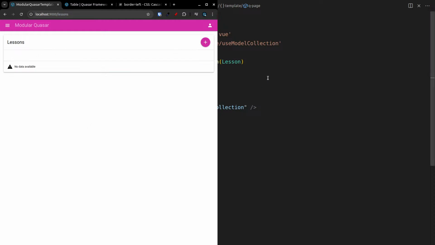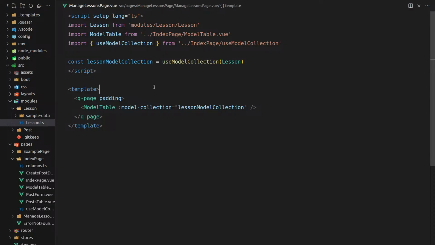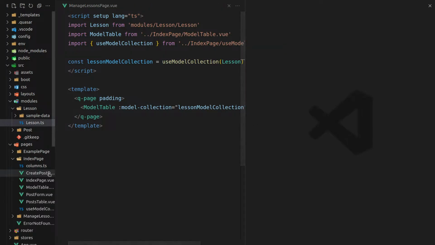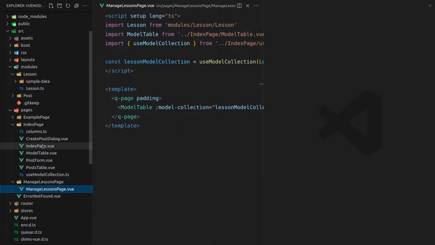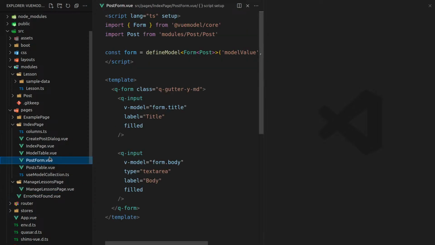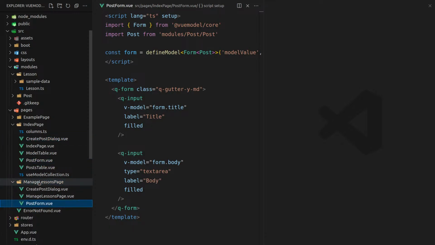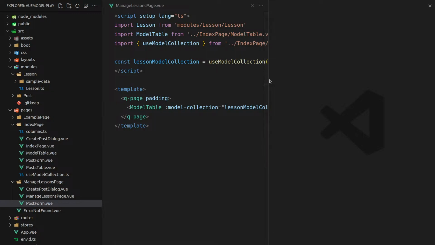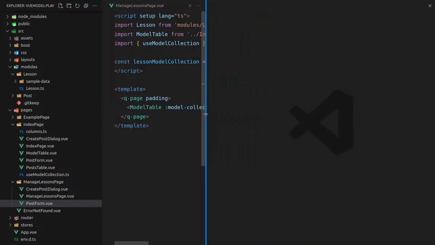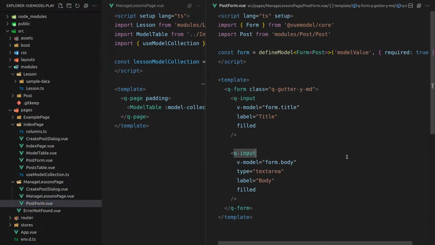And now, okay, we need a way to create it. I'm going to have to steal some of the code from the create dialog. Oh well, that's all right. We'll just do this as quickly as we can. So post form, post dialog. Definitely want to find a way that I can streamline this. Forms are hard though. Creating something simple is easy, but forms get very complicated very quickly. And I just want to make sure I do it right when I solve this problem.